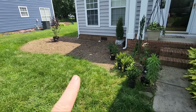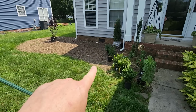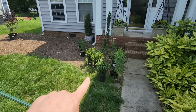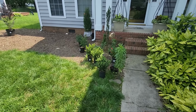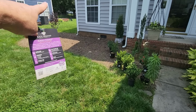The first thing that I need to tackle is I need to re-edge this flower bed, and then I'm going to go through and pull the few weeds that are in it, and then next I will tackle this planting area by the front steps. Now this is my annual planting bed, and I've got some exciting things that I'm going to be putting here. And then next we're going to get this Black Diamond Crape Myrtle tree planted.